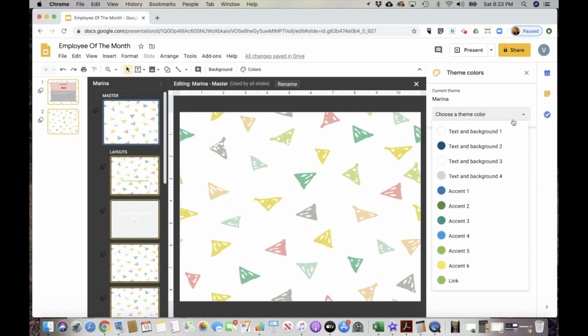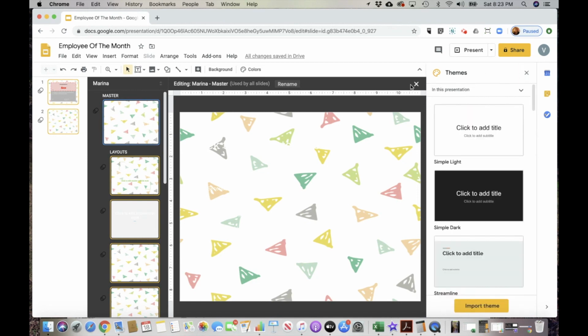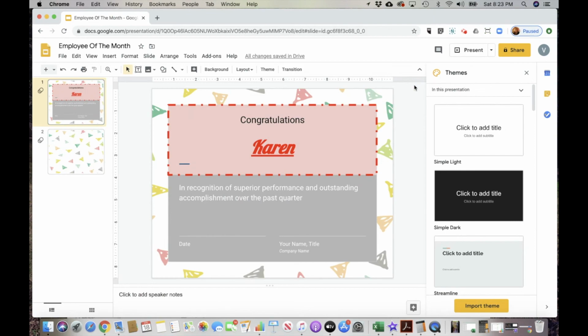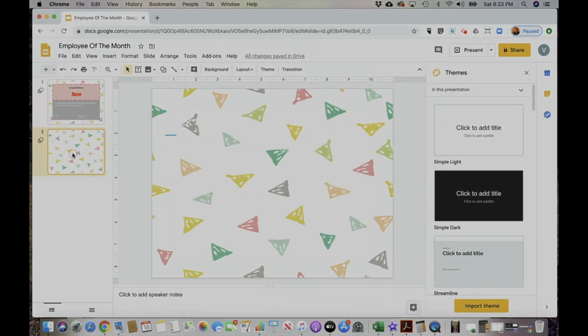And now popping back over to this theme colors panel, we can see a range of items that we can control the formatting on. Saving a great deal of time.